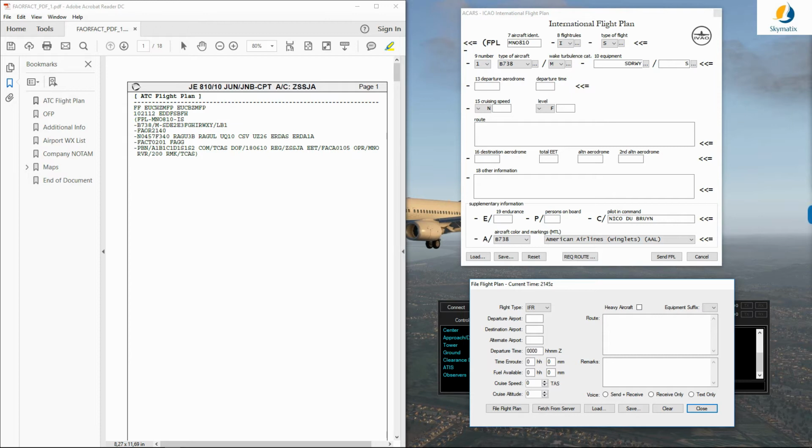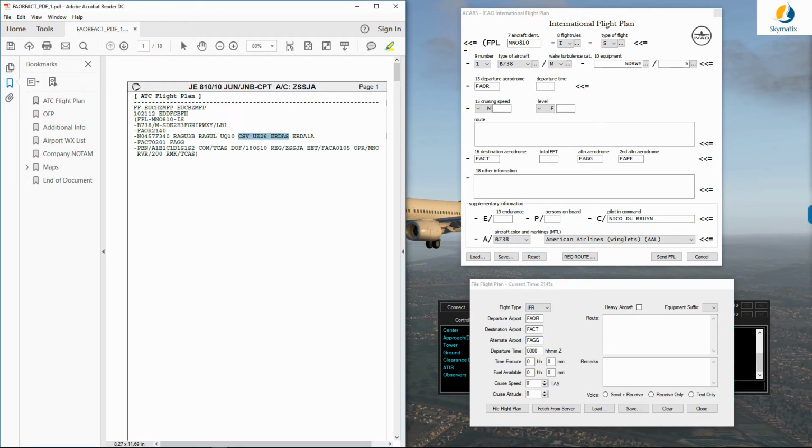Then the next thing that we need to fill in is the departure airport. We are going to look at the destination airport, and this we can do at the bottom as well. Alright, the alternate airport is going to be FAGG and FABE for the second one. On VATSIM we only file one alternate, FAGG.